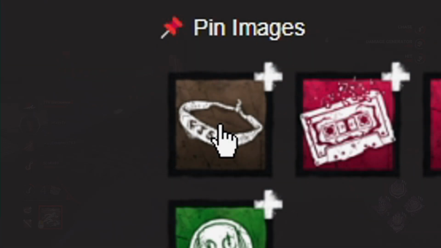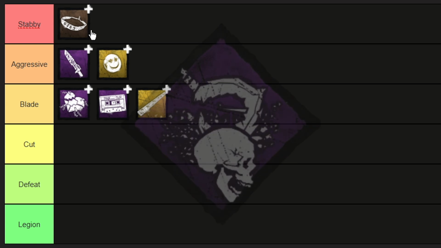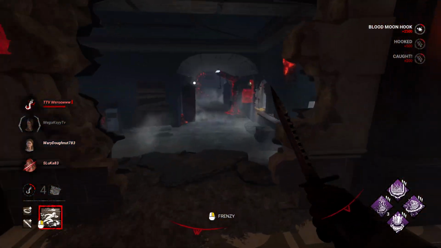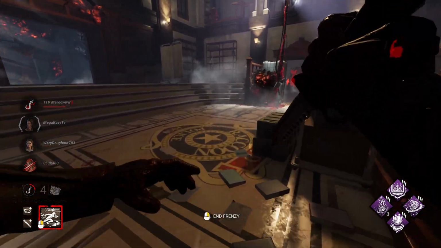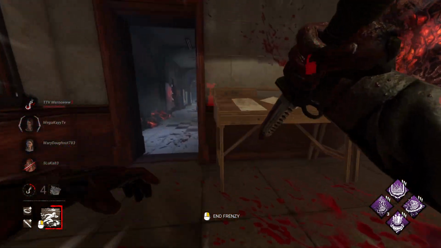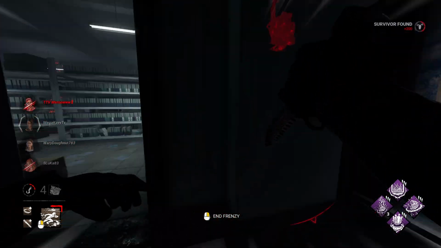The good old Friendship Bracelet. This is definitely S tier. It's not even a competition, it is just very good. It's built-in coup de grace on your frenzy, so you can get some crazy lunge hits, and the amount of times that I've maintained frenzy because of that add-on alone just shows how good it is. And plus, it's a bronze add-on. There's not really much about this that you can say is bad.